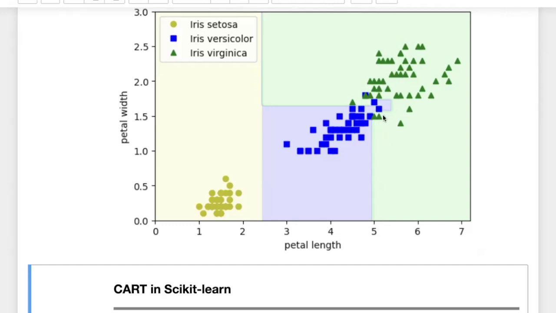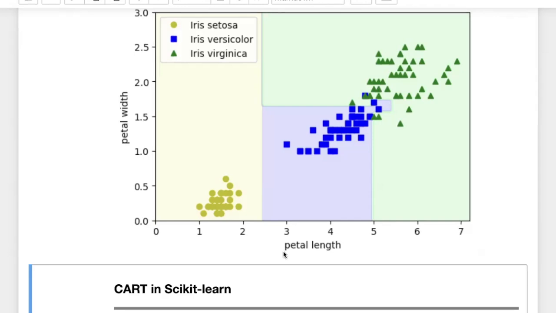So according to the training data points that you can see here, the logical thing to do is to have this smaller square here. So that's your blue class, or versicolor. And then you have this bigger region, the virginica class. So that's how this works, right? It's a decision tree. It works based on these conditions on length and width. And one of the reasons that this is very popular is because it's very easy to understand how it works. It's based on binary conditions and whether they're true or false.